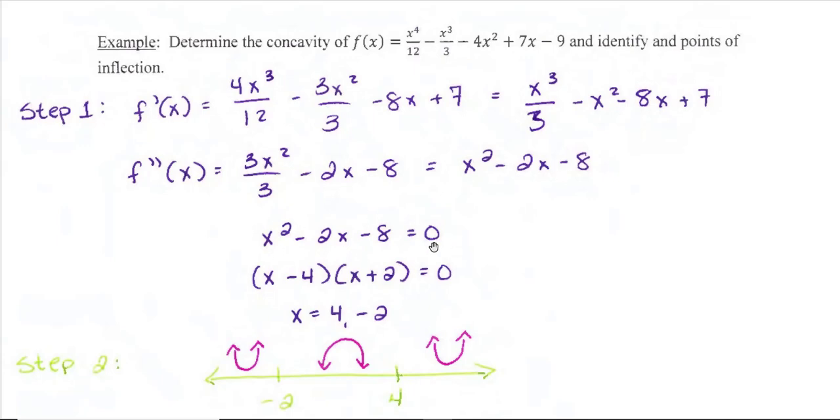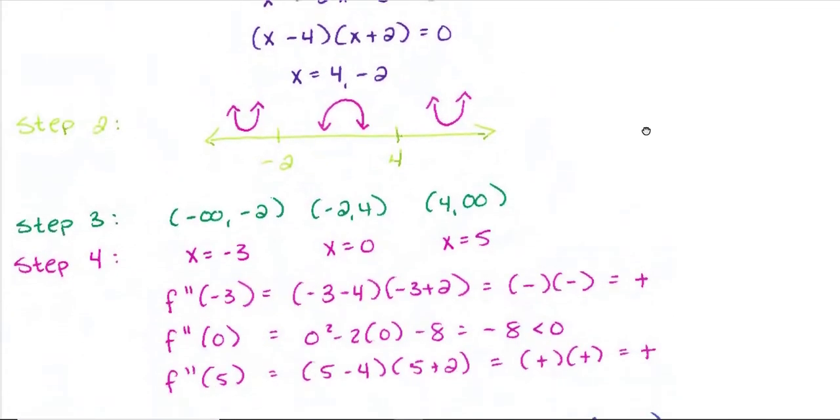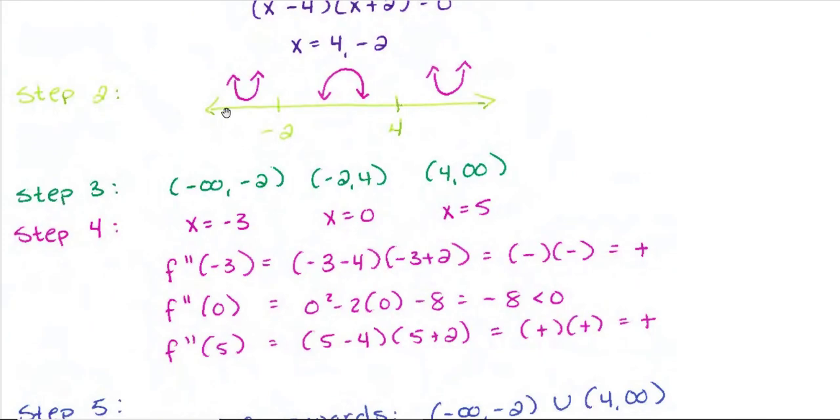We'll set that equal to 0 and factor. Set the factors equal to 0, and I get critical values of 4 and -2. So in this light green here, I labeled my number line -2 to 4. I found my intervals to be -infinity up to -2, -2 to 4, and 4 to infinity. And I chose random x values in each of those intervals to plug into the second derivative to determine if the second derivative is positive, so therefore your function's concave upwards, or if your second derivative is negative and therefore your function is concave downwards.